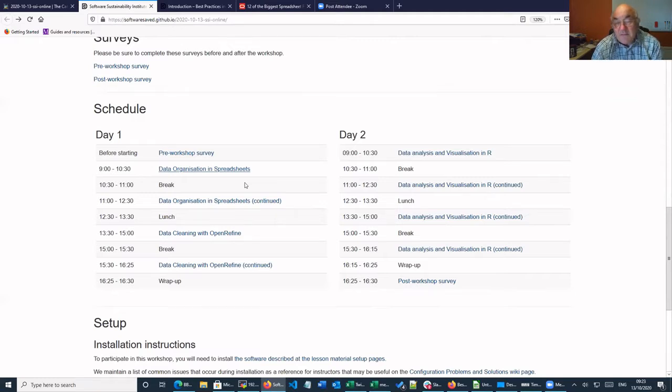If you remember at the end of that tree, you're going to do data analysis and visualization and what have you. Well, the products that you use, like R, to do that need the data to be in a nicely arranged and organized fashion, not haphazard. So what we're going to look at this morning in spreadsheets is how you would put data into a spreadsheet and some of the potential pitfalls of what you may find.